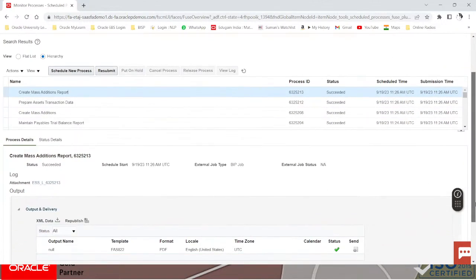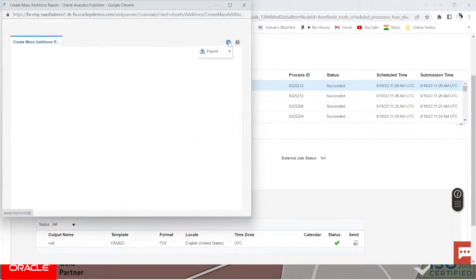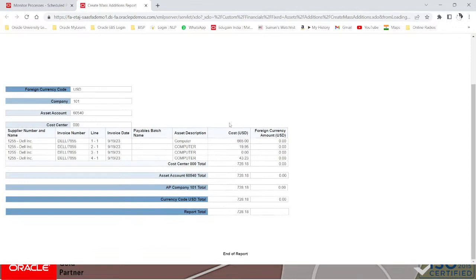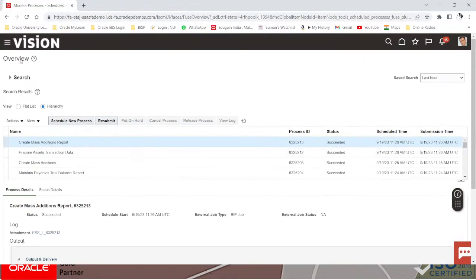So let me navigate to here, republish. Go to the export, go to HTML. There we are. So line has been moved to asset interface line. So let us navigate to the asset work area.